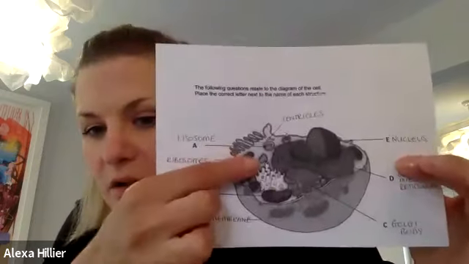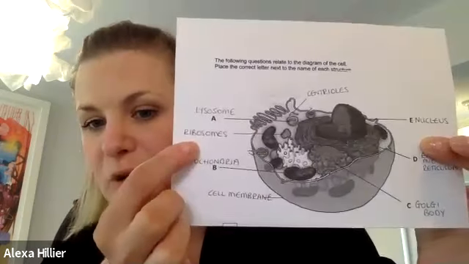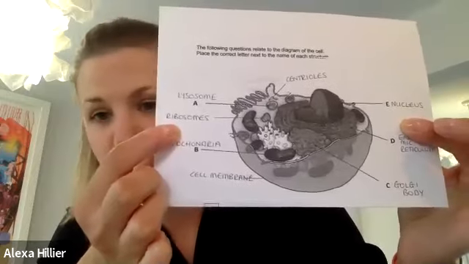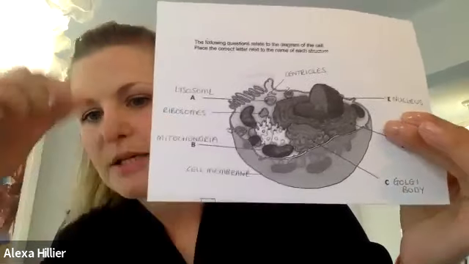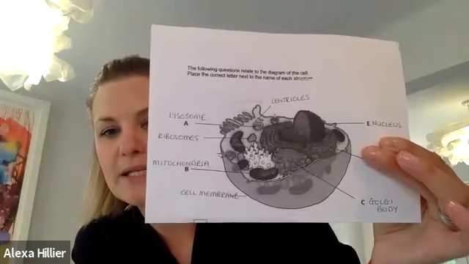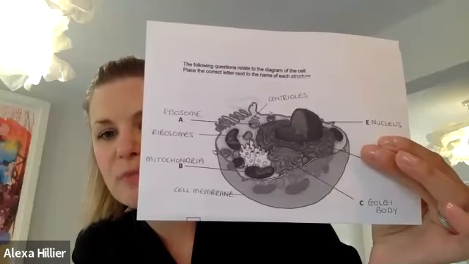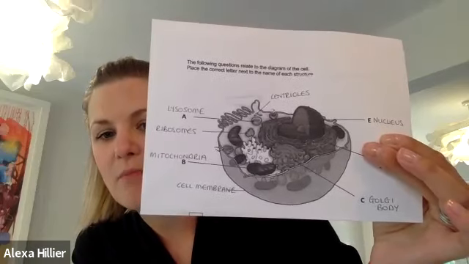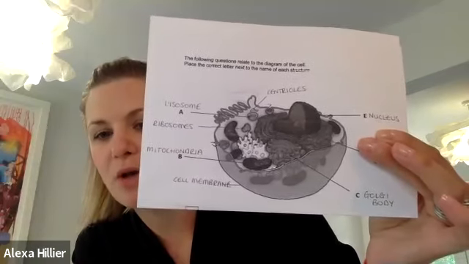Our next one is another sort of semi-spherical structure, which is our ribosome or ribosomes. And these are our protein houses. So when the protein enters the cell from the nutrients and the food that we eat, it is stored at the ribosome before it is then sorted and delivered by the Golgi body.